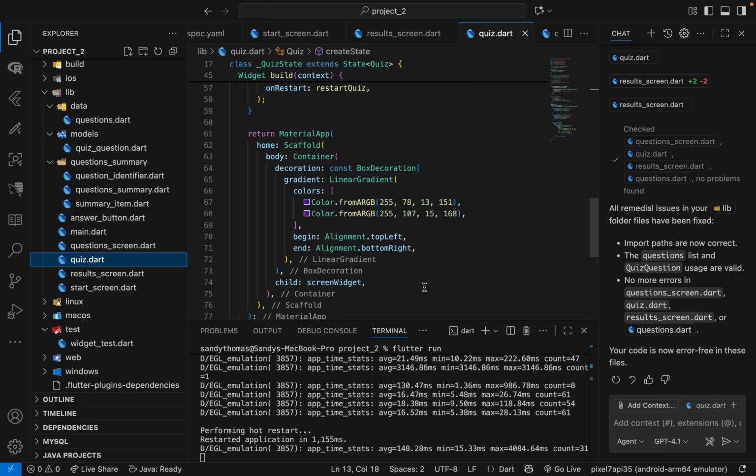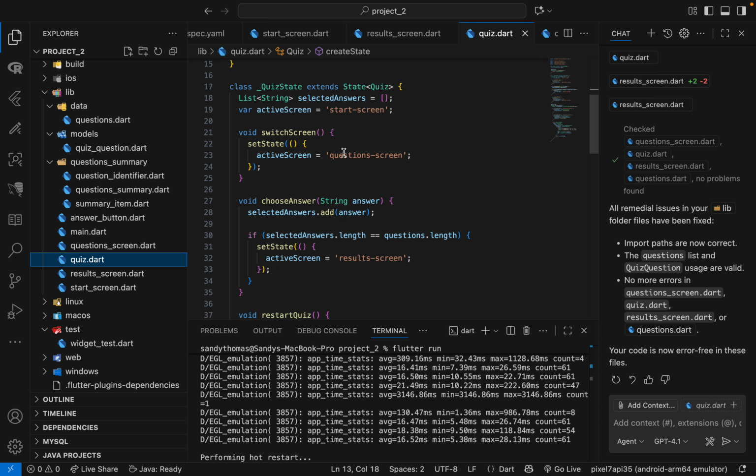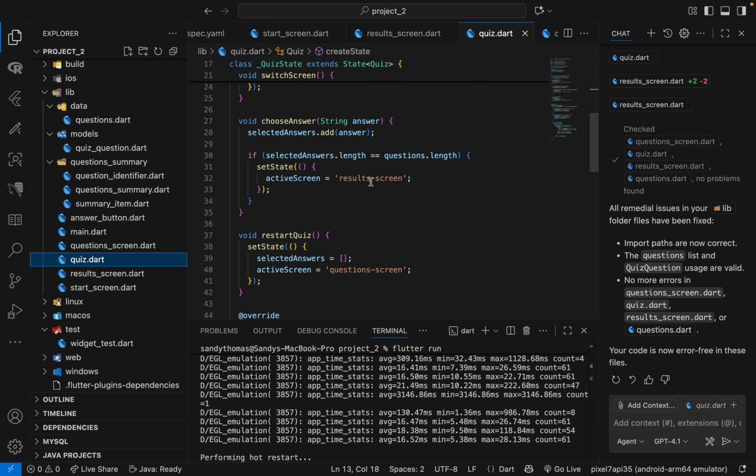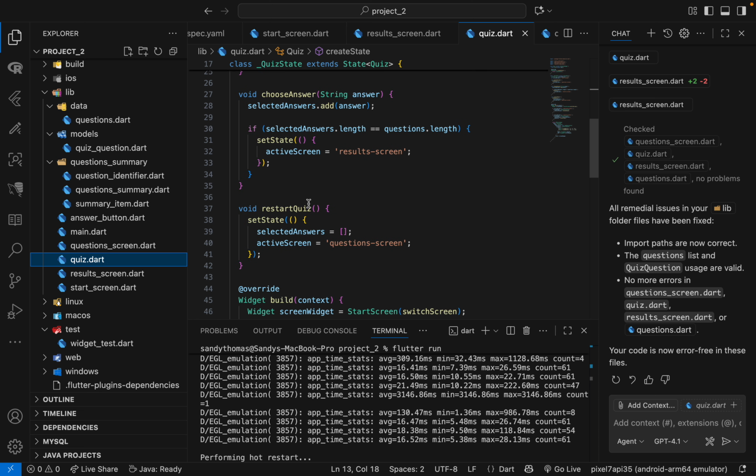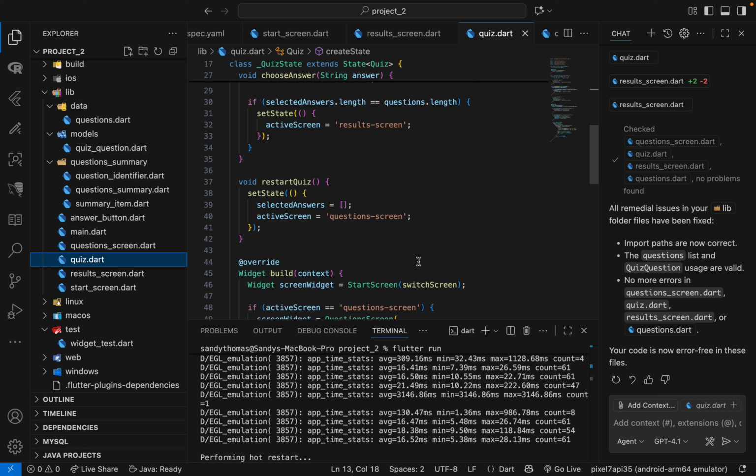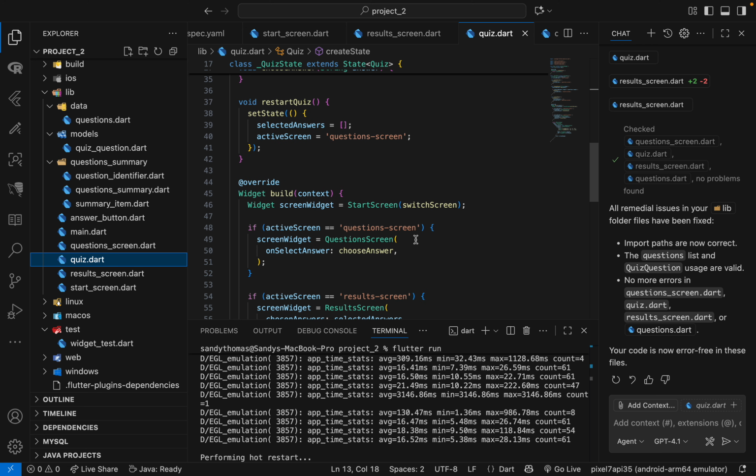Basically, we start on the start screen like I reloaded to. Once the state is set and we click the start quiz button, then we get to our questions. Once we're done with all of our questions, we get our result. And on the results screen, you saw how I clicked the restart quiz button, then it goes right back to the questions screen.